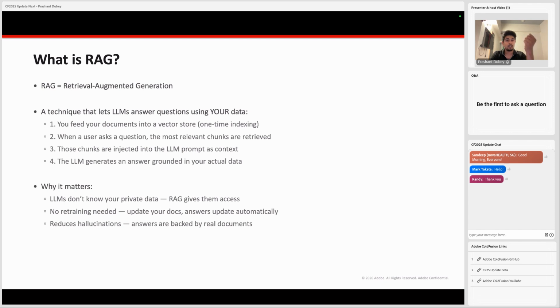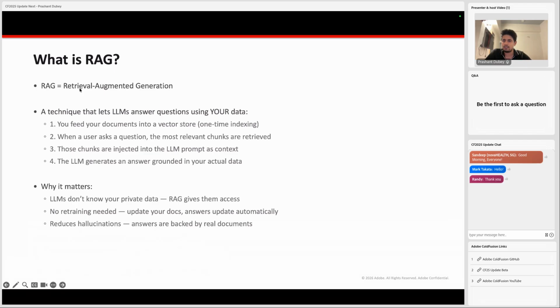The documents might be private to your organization, or some specific niche that you want to query using an LLM. That training will not be there in the LLMs. So that is where RAG comes in.